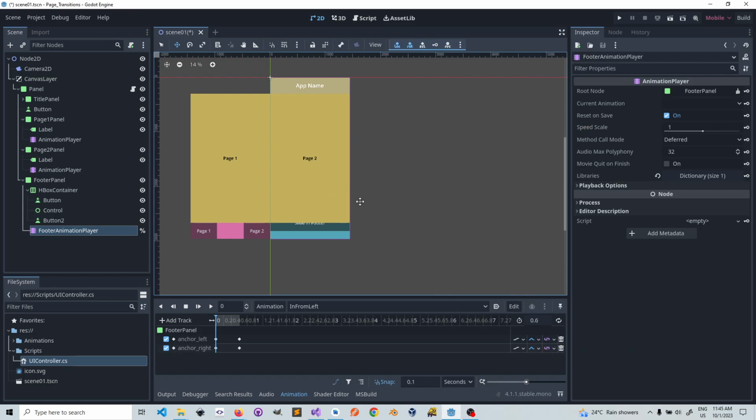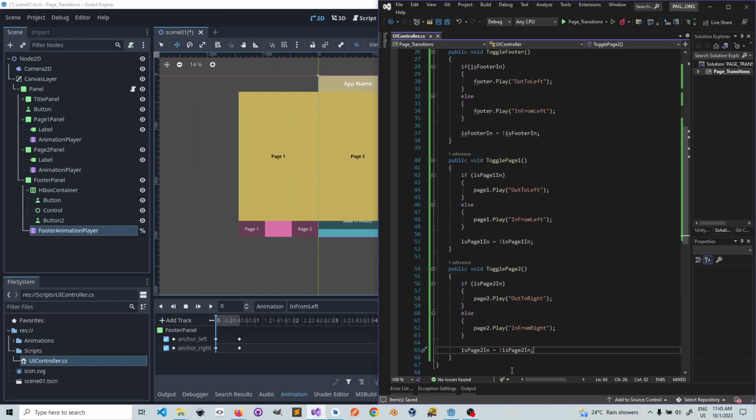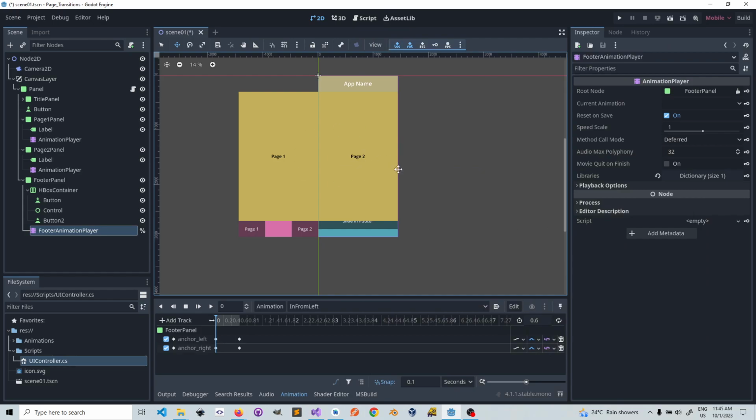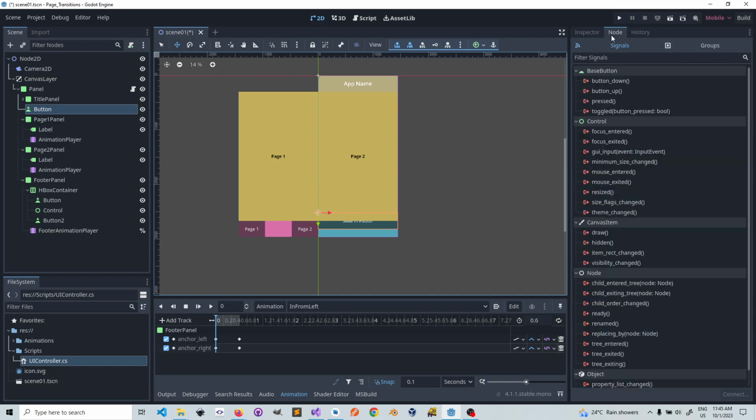And then we'll go back to our scene. And now what we need to do is, we've created the methods. So if you look at the code, these are the 3 different methods to handle the 3 different events. Whenever the middle button is clicked, it should just call this method. Whenever page 1 is clicked, it should call this method, and if page 2 button is clicked, it should call this method. So we just want to link those button clicks to these 3 events. So we go to the scene. We first select the first button, which is the middle one. We go to the inspector panel. Make sure you click on the node, and then double click on pressed signal.